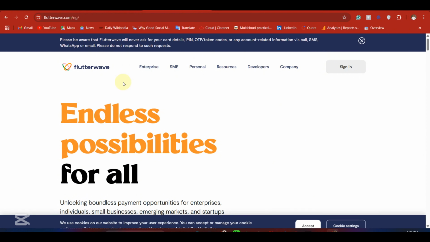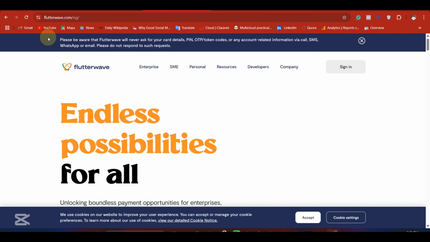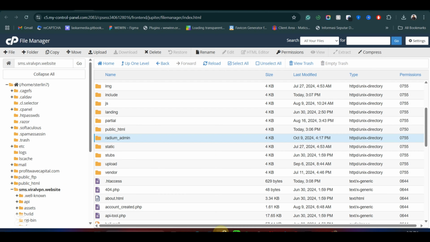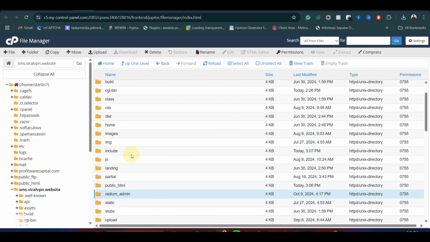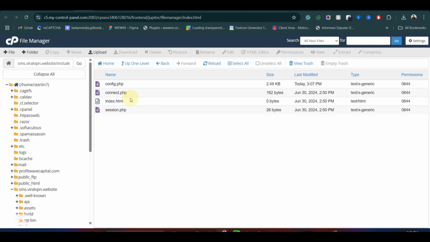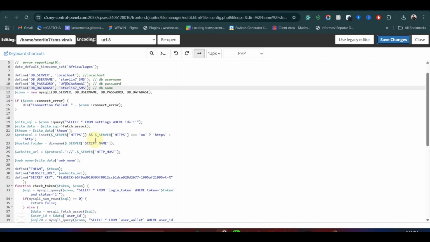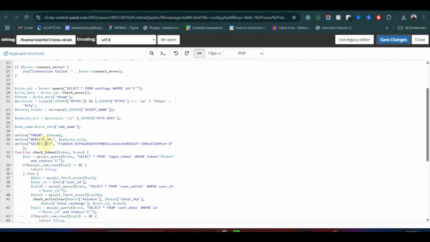Flutterwave, create an account. They are going to be giving you a public key and a secret key. So you come to your database, come to this included folder, and you edit config.php. So this is the config. Then you come and paste your secret key here.